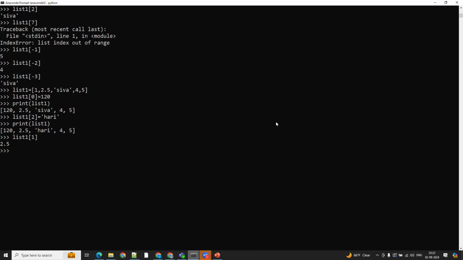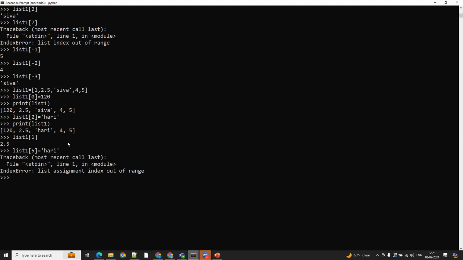Let me try to prove that one here. Okay. This is index 0, this is 1, this is 2, this is 3, this is 4. I can take one more element here, at index 5, equal to Hari.